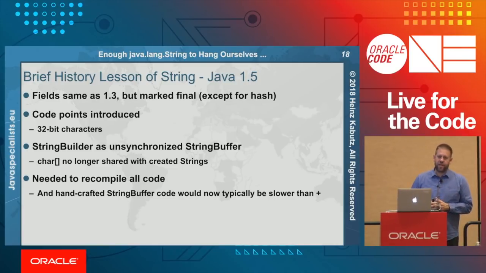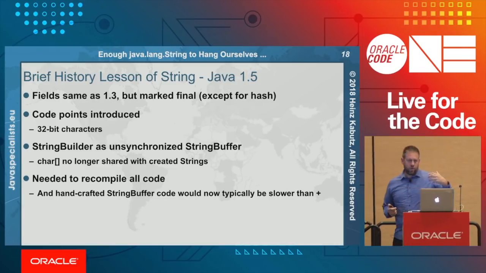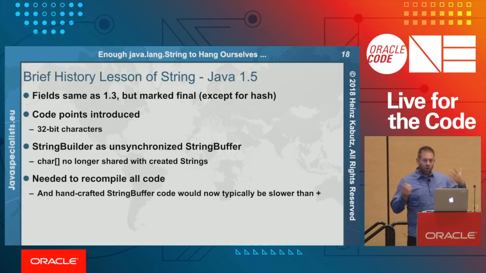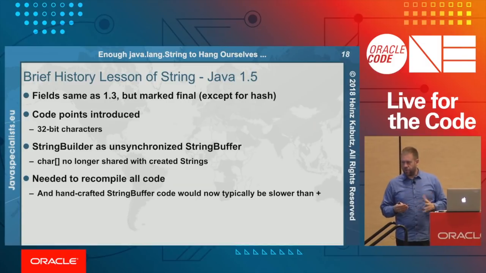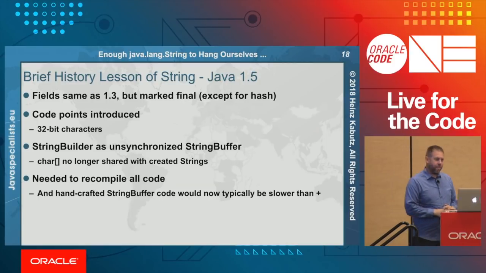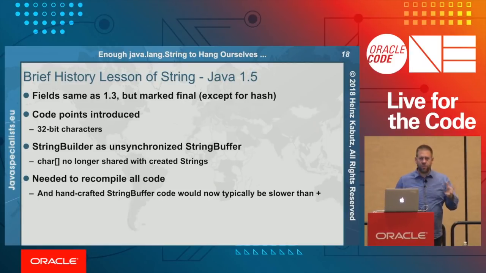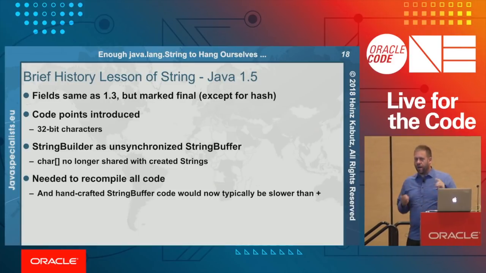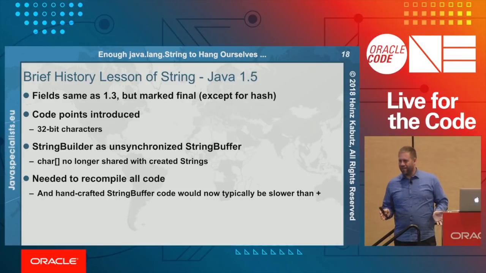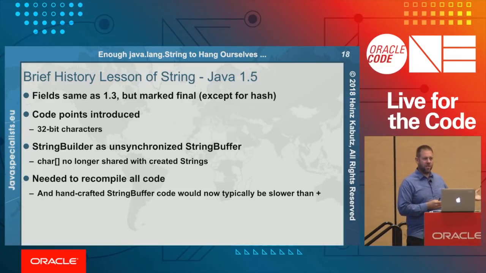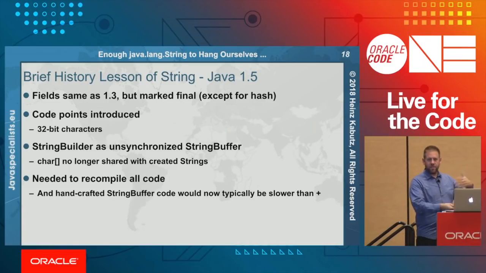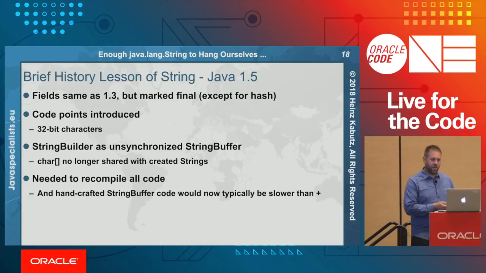The second side effect is that you had to recompile all your code from 1.4 to 1.5, because the old code would have used StringBuffer, which was the synchronized version, and 1.5 started using StringBuilder, which was unsynchronized. What was interesting is that they solved a specific problem, StringBuffer, by adding another class. But in Java 6, they actually solved the problem generally by eliminating synchronization when you don't need it. So they didn't need to do this. They could have just left it as StringBuffer and optimized it behind the scenes. Then they would have saved themselves that work.